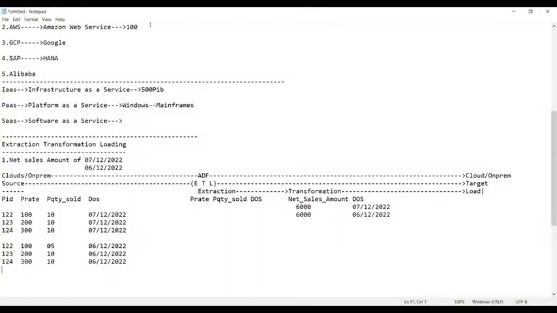Sir, does recession impact the cloud market? If recession comes, obviously everything will be affected. To be honest with you, the requirement is on the cloud, obviously. But if the market is down, nobody can help, not me, no one. We will be part and parcel of the industry. Am I right? Yes, sir.